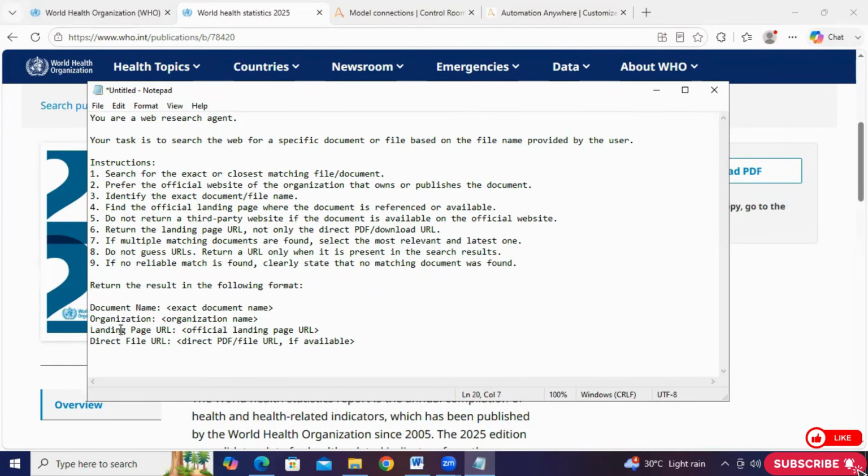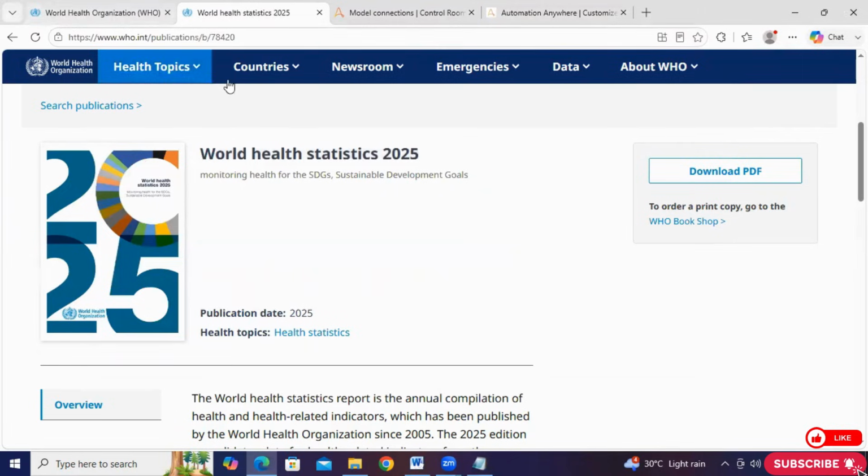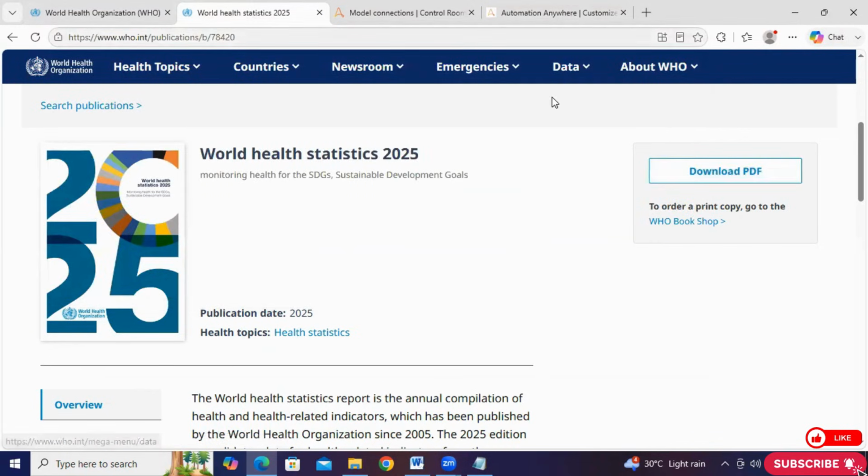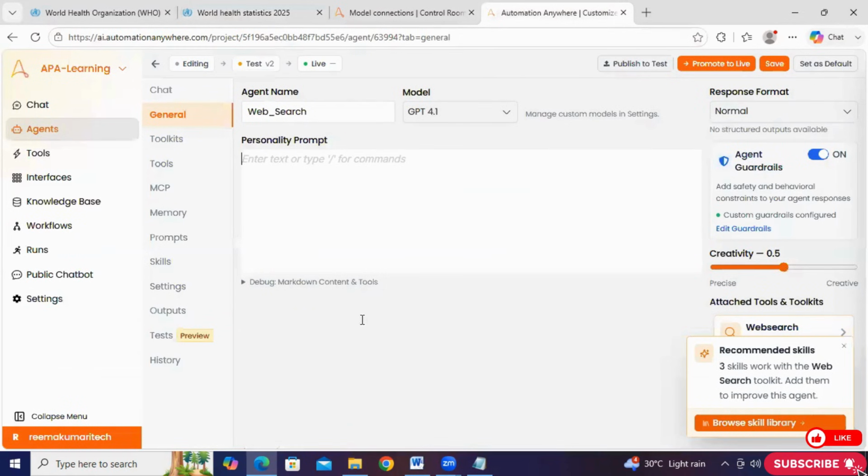Okay, and also, as I mentioned, wherever the document will be available on any website, I want that website's landing page URL, meaning this file is present at this location, right, on that WHO portal, right? So I want this URL, so that once I get it, maybe in my Python script later on, I will write code to launch the web page, open this landing page link and download this file, right? That is the next step I can do. So that is the instruction I need to pass.